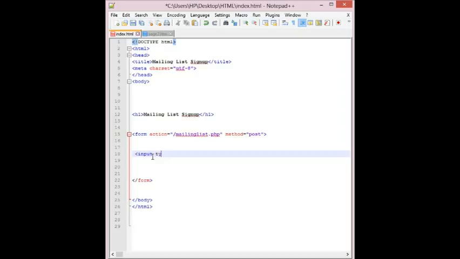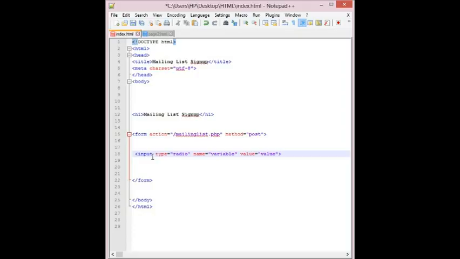Radio buttons are added to a form using the input element only, in which the type is radio, and I'll show you the syntax in just a second. And I have added a name variable, and value equals value.